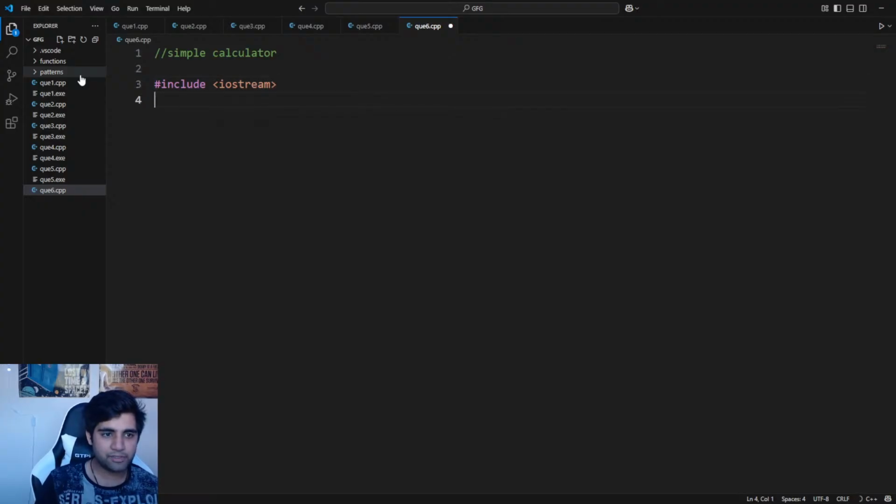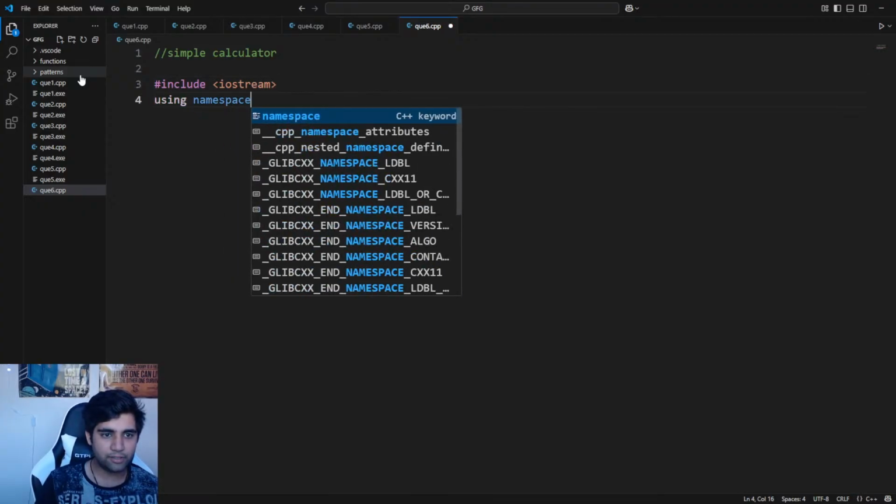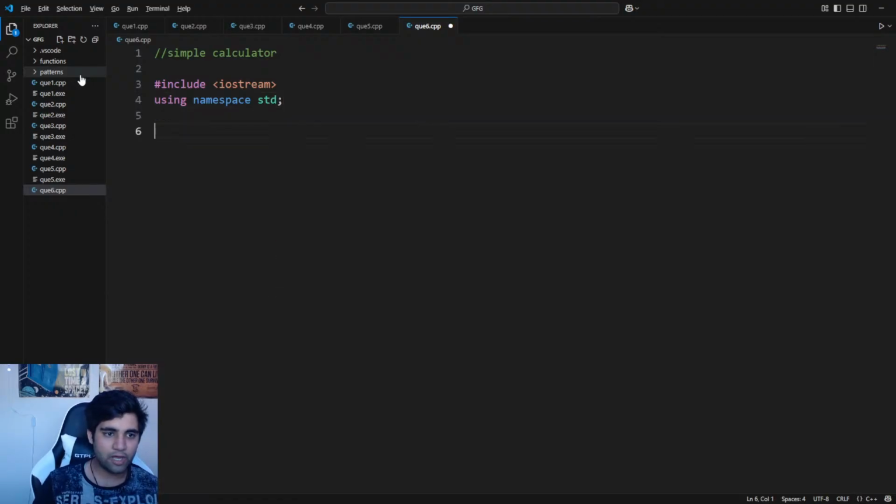So what actually happens when you're building a calculator is that you need a switch case because you have 4 different operations that you're going to perform, right? Addition, subtraction, multiplication, division. Okay. So what we are actually going to do is we're going to have character operator, op. Okay, wait, sorry. Let's have int main first.